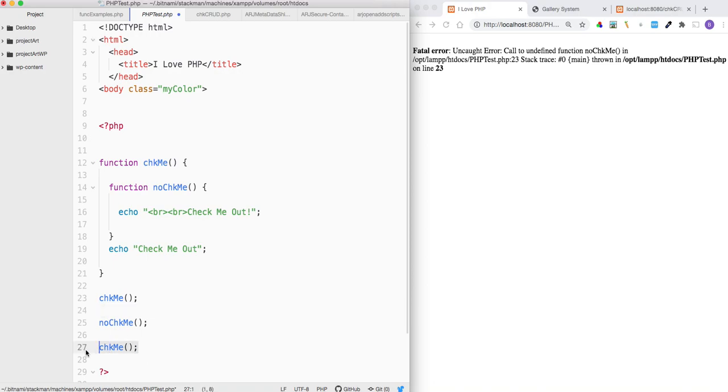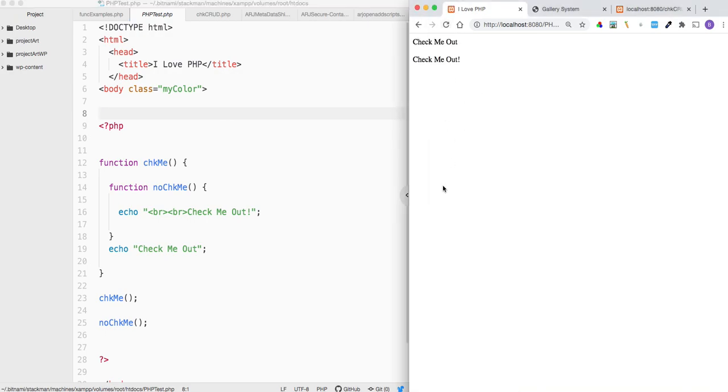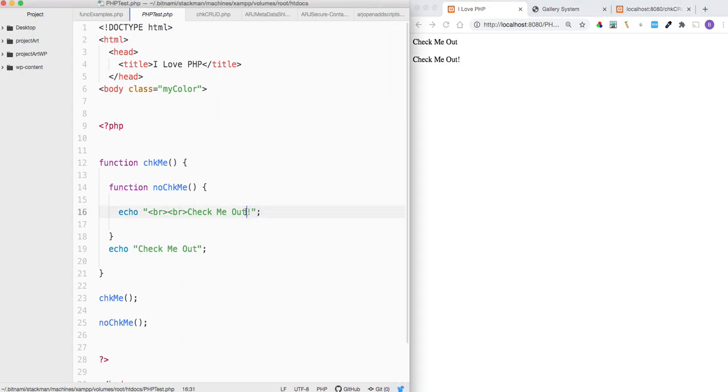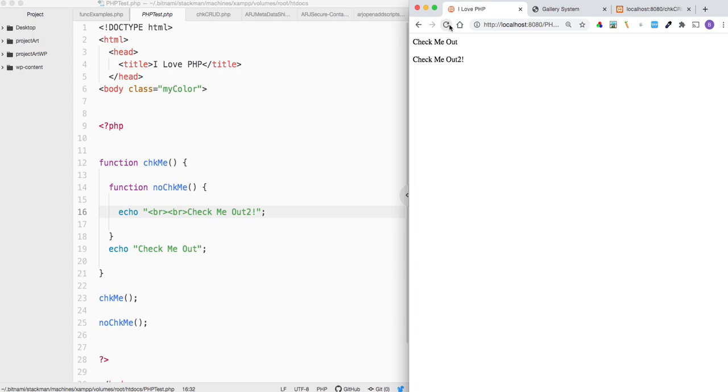Let's take this out. Let's go like this. Let's save it. Boom, it did it. How about if we just put number 2 right here? Number 2, see? What happened was this invocation called this guy. Then, since this was already declared, now it's out there in memory, then you'll be able to call them. Now, you can also invoke the function. You can add another function within that function, but you can also call it from within that function.